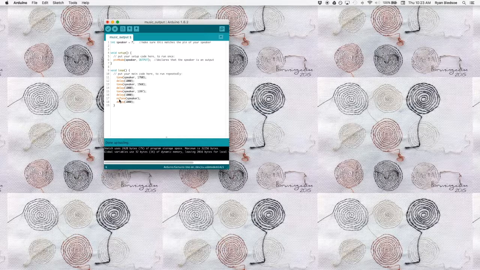And then we have a new command called no tone. No tone is just sending nothing. You're sending silence. It's not going to make a sound. So send no tone to the speaker. Notice there's no frequency after it because that wouldn't make sense. If it's no tone, it can't have a frequency. And then wait 1 second. And it's going to loop that over and over again unless you unplug your microcontroller from your computer.